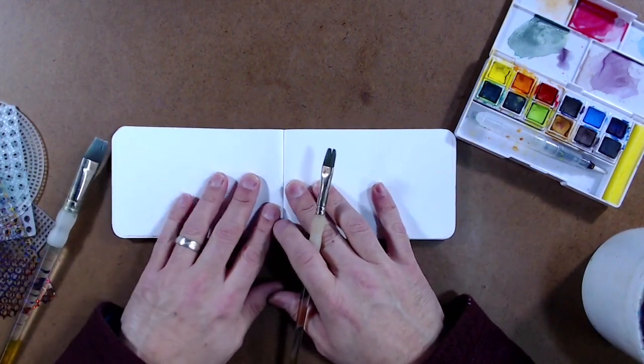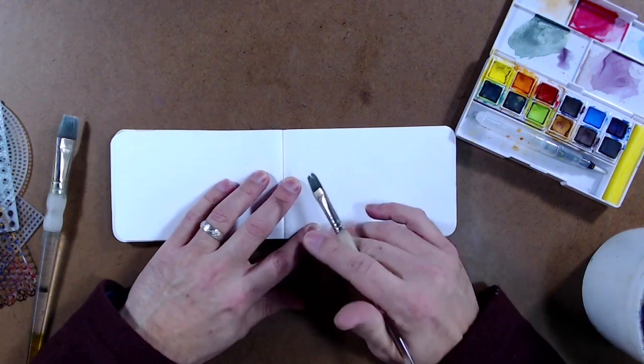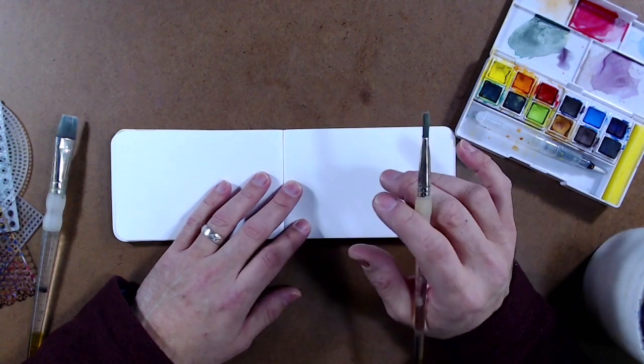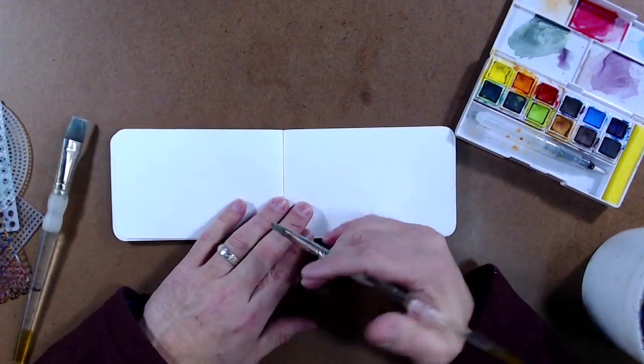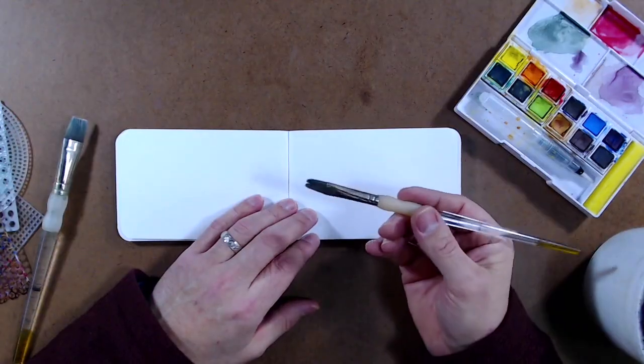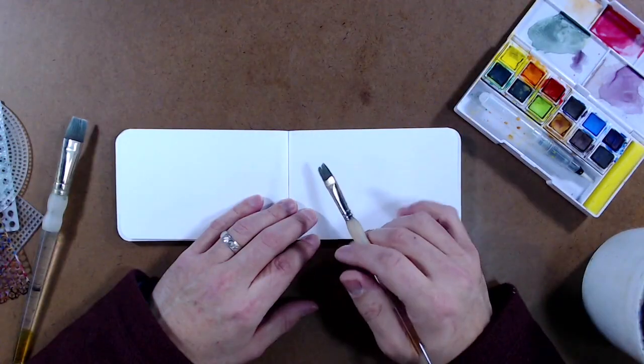I want to start diving into some of these pages that I haven't started yet. You can look at this like how Eric's getting started with his prayer book. You can use the exact same materials that I do or you could do your own. I have a nice stiff bristle brush, I like that instead of a watercolor brush.